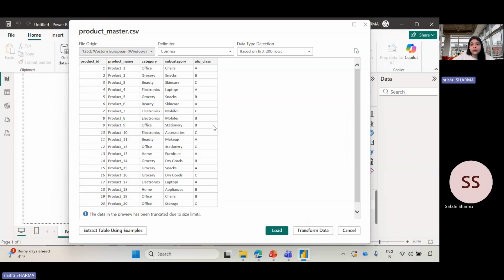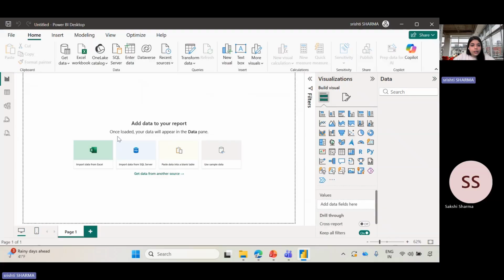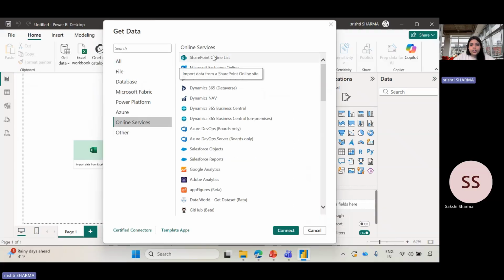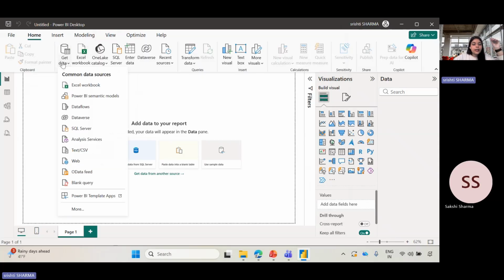But there's a smarter way to do it, if you are in any company or you want to practice Power BI for the company. You upload these Excel workbooks into your SharePoint or OneDrive, and then let's hit cancel and go on Get Data again. You click Online Services, go on SharePoint, and paste the URL where your Excel workbook is stored. Whenever that Excel database is updated in your SharePoint or OneDrive, it will get updated here automatically.